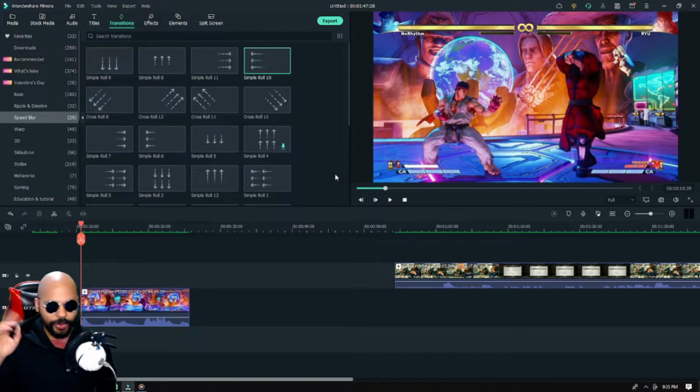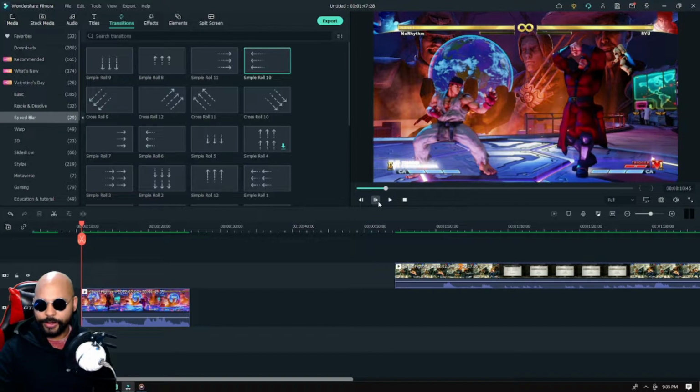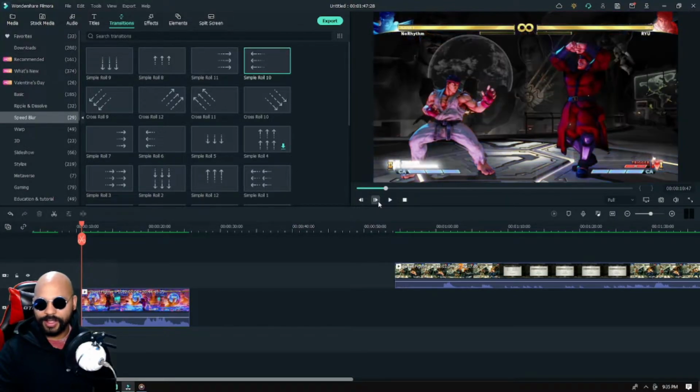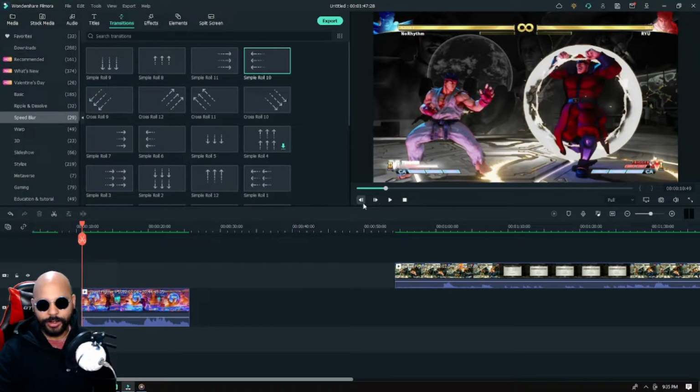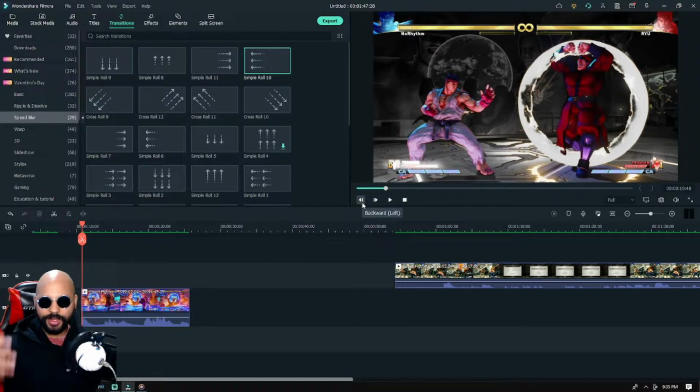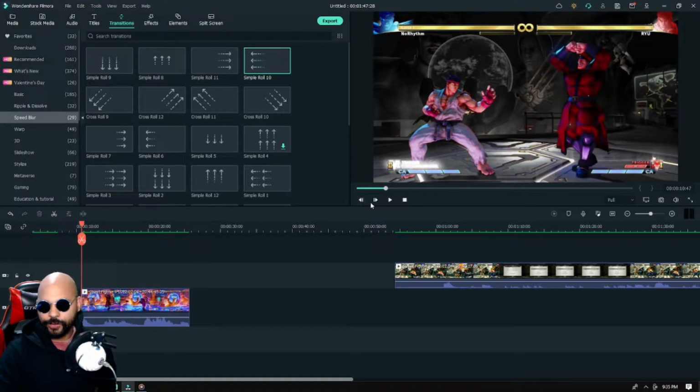We don't add the shaking effect at the beginning. We add it when the screen starts getting a bit dark, right before the ring shockwave. I'll show you what I mean.